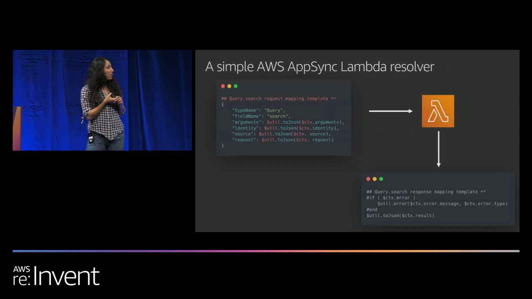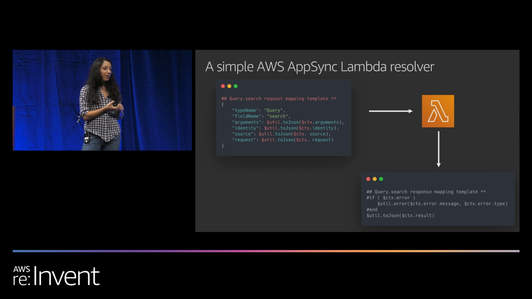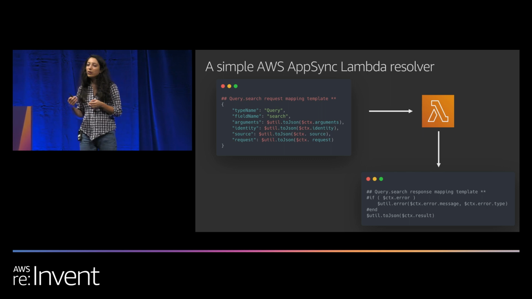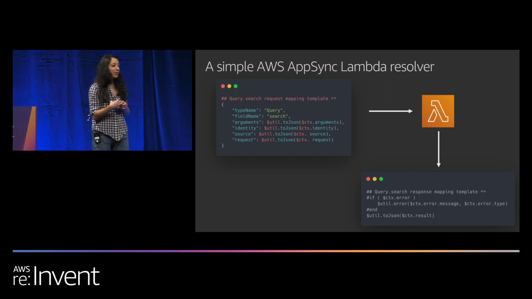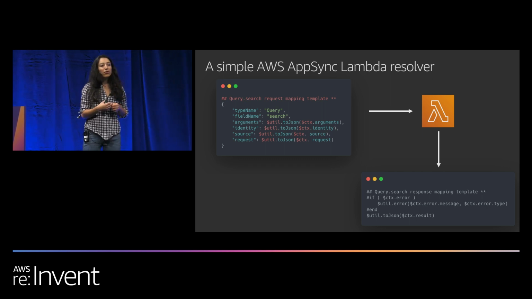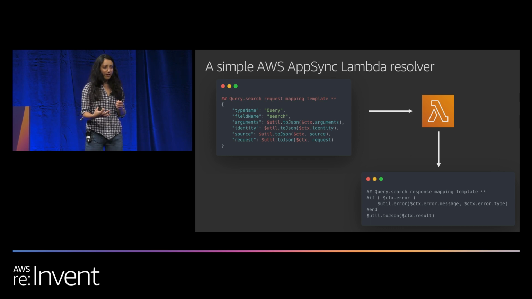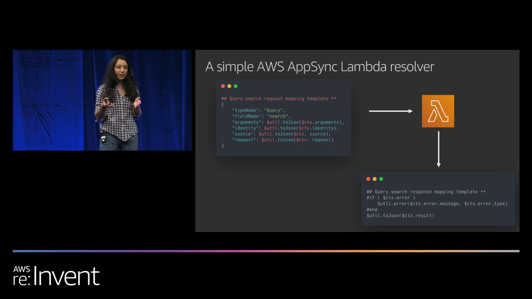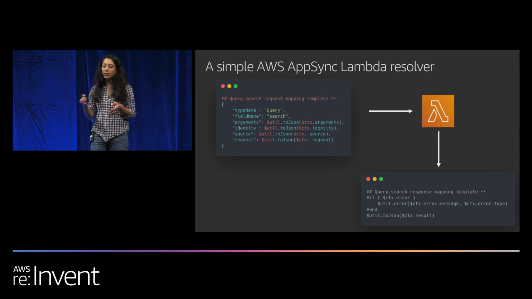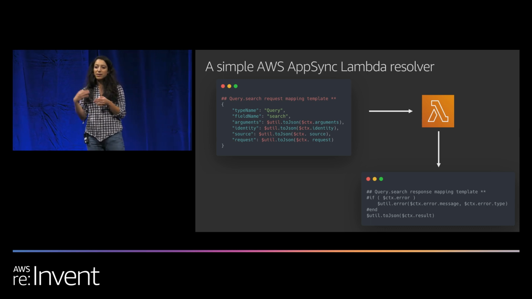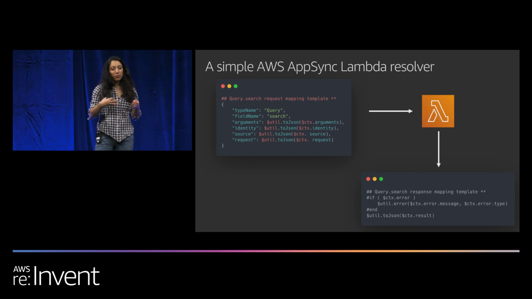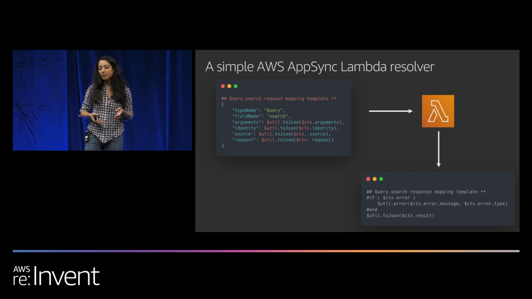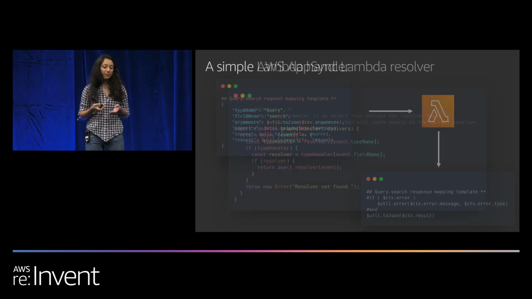So one best practice with Lambda, if all of your logic is owned by one team, is instead of attaching one Lambda function to each of your fields, you can implement all of the logic in one Lambda function. So all resolvers will basically just forward the data and the context and the arguments to your Lambda function. And then the responses and the errors will be forwarded out to your response mapping template and forwarded to the user.